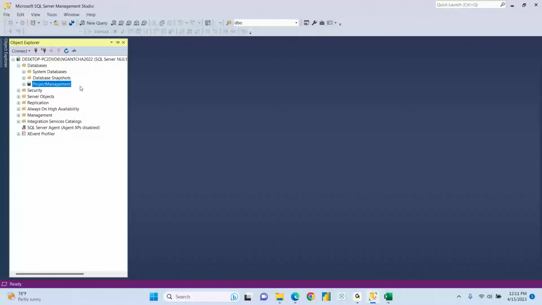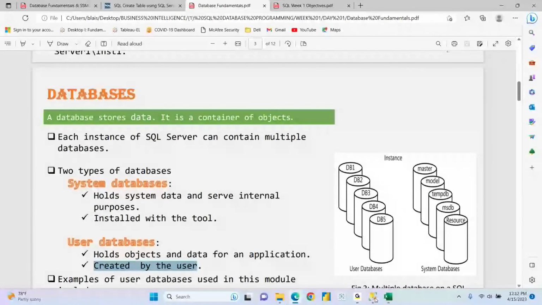I want to stop right here. Are there any questions? I want somebody to volunteer to create the project management database so that we can see the steps. Please, I'll always give you time to do it. Who wants to volunteer? I can try. Okay. Let's start with Elvis.